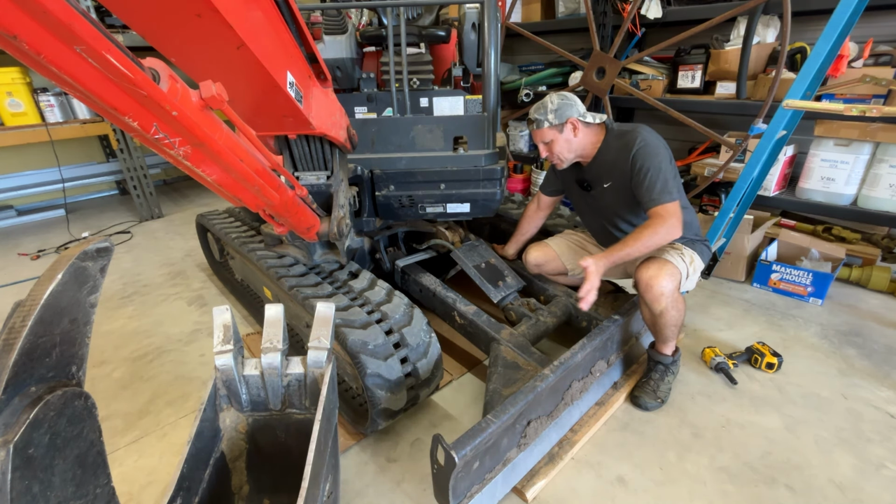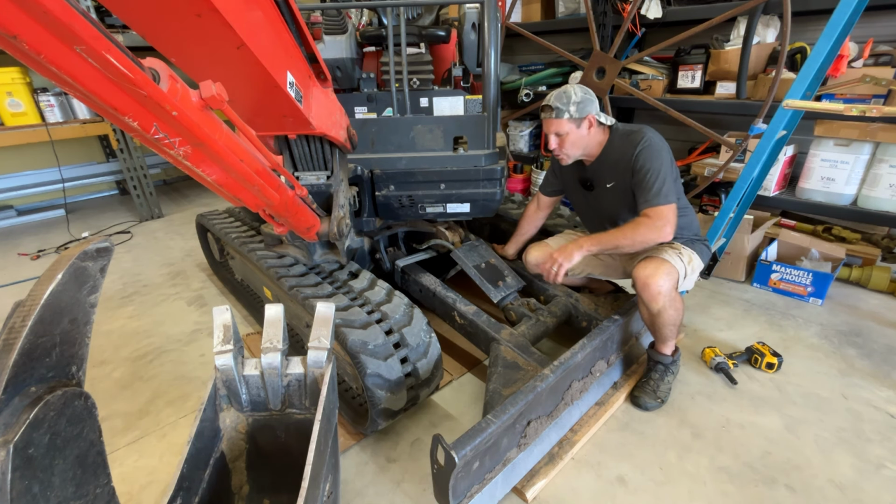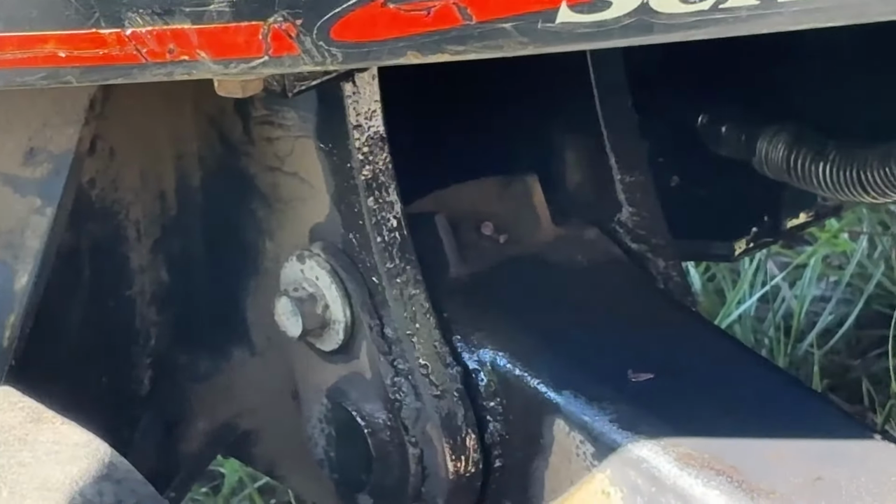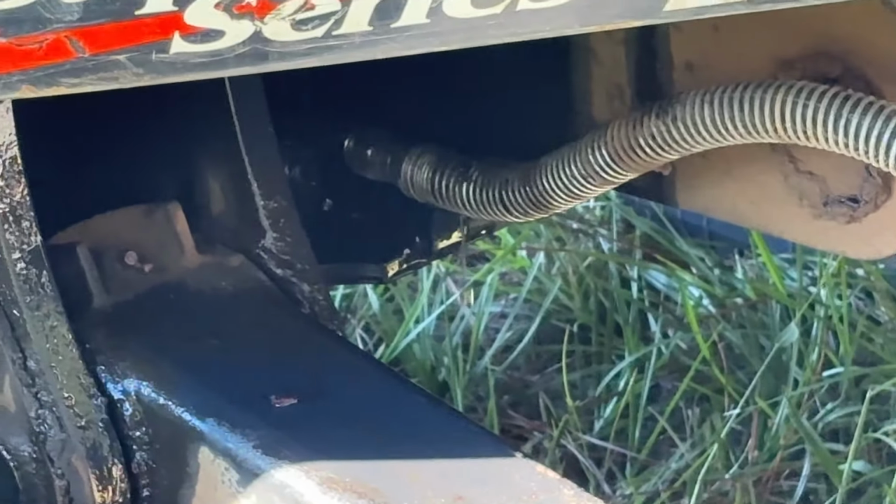I was using the front blade, backing up and going forward, and I hit the control on the blade, and when the blade either came all the way up or hit the ground, it put pressure on the line, and I saw a squirt of hydraulic oil. That's never a good feeling.